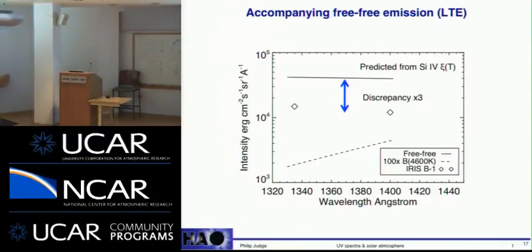The second thing is, what about other diagnostics they might have looked for? Free emission, thermal source. I can immediately just write down, given the emission measure from silicon 4 and oxygen 4 that they've assumed, and compute what the intensity of that thing should be. I get something that's a factor of 3 brighter than IRIS observed.